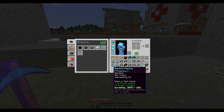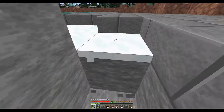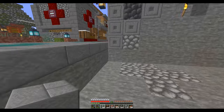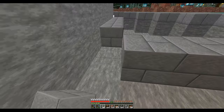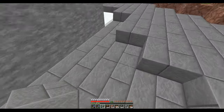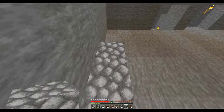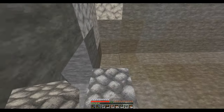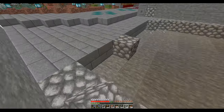Let's see, which one is, I thought I had these named. Maybe I don't, oh well. Here, just clean those out. Let's see, where do I want this? I want at least a little, you know, a two wide porch or entryway. So you'll come a step down off the road and then into here. And then this is going to be the walls. And this isn't really going to be a huge build. It's just a tiny little building. So I can put any wool that I get from my farm over here.